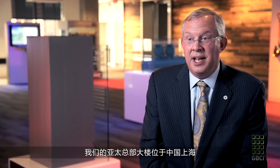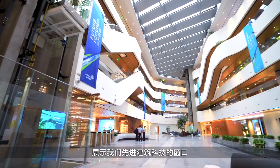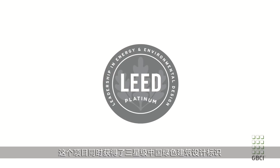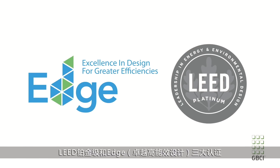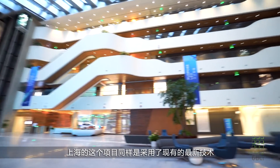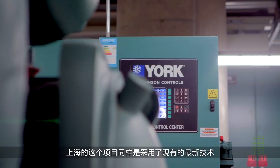One of the design goals for our Asia Pacific headquarters in Shanghai, China was to be a showcase for advanced technologies — three-star, LEED Platinum, as well as IFC Edge. A lot of what we implemented here on this campus actually started back in 2009 in Milwaukee. Our headquarters campus has four buildings on site that were certified LEED Platinum, and this campus here in Shanghai is that, but with all the latest new technologies.